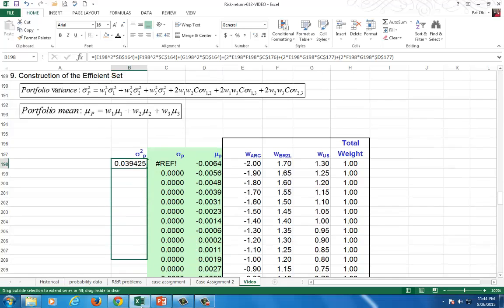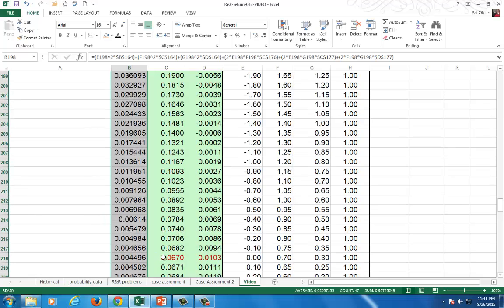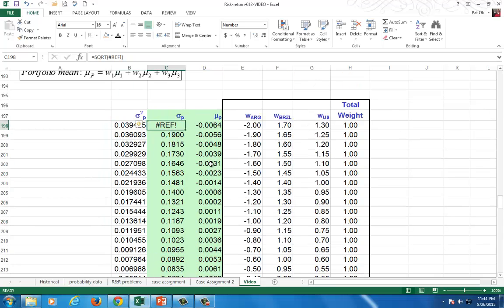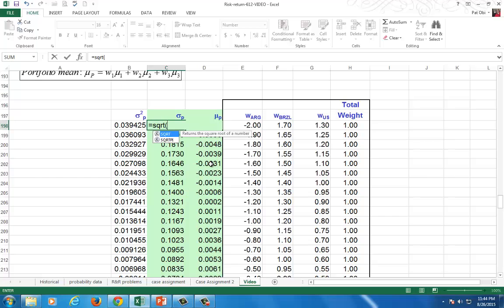Click there and go all the way down to the end of the column right there. So now, as you can see, all I have to do is simply hit equal SQRT, open parenthesis, and click on this guy right here to get me the standard deviation, which I can copy down already. It's reflecting because I didn't clear all the entire cells which I had before. So that sets the order for the standard deviation.